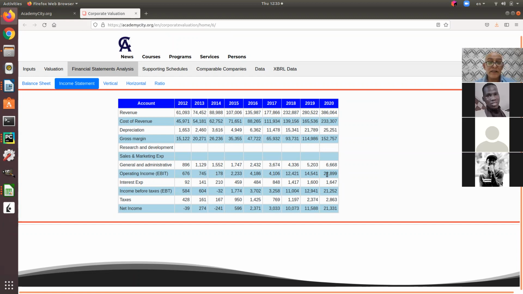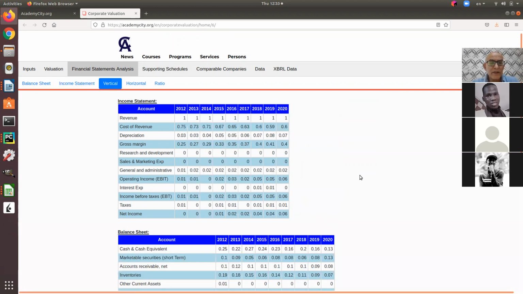So is Amazon spending a lot on marketing? I cannot know because I don't have the data. And that's why we have to perfect our data collection. And we will, and make it available to everyone. So that's really a glimpse. Let's look at the vertical analysis for Amazon.